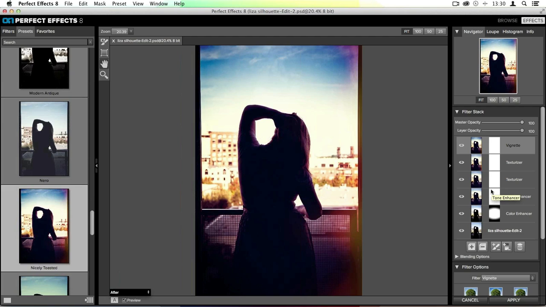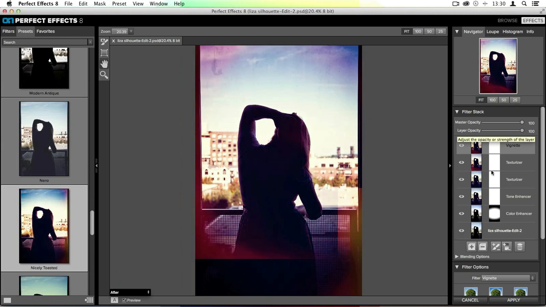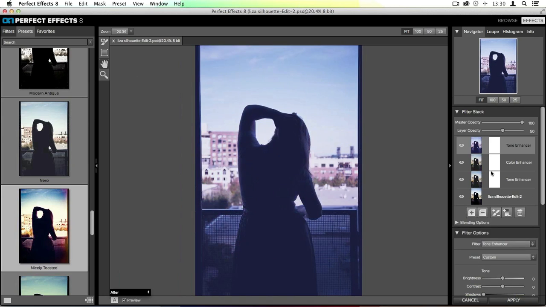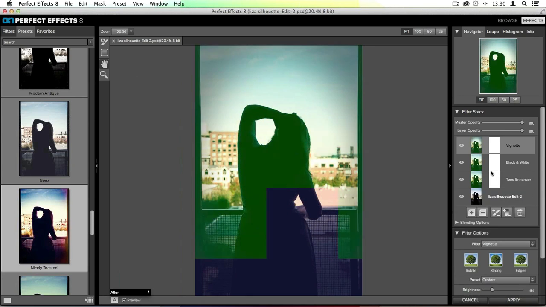If you click a preset and you realize you don't like it, one of the coolest things that you can do is press Control or Command Z. It actually undoes the preset change that you just created. So I can press Control or Command Z quite a few times, and now, even though I clicked on about 5 other presets, I can go back to my original image.